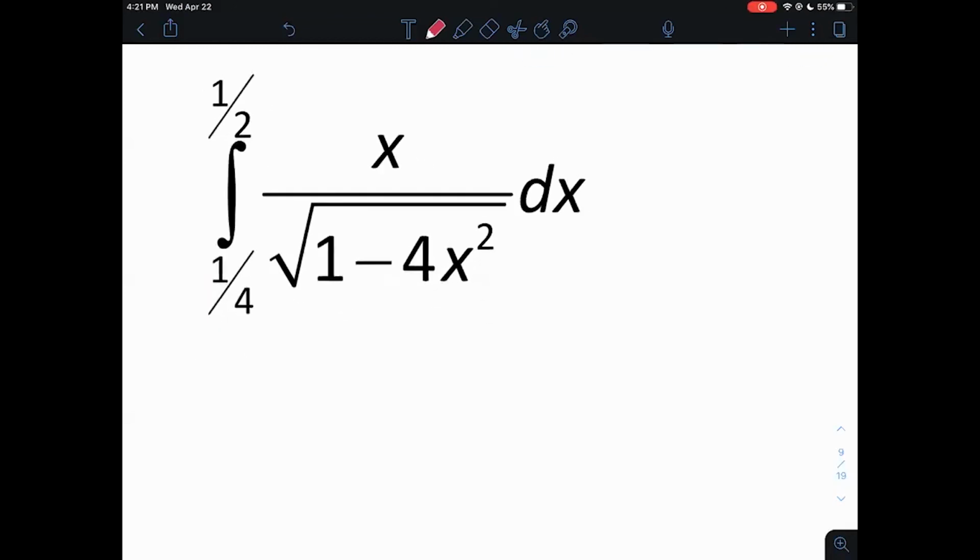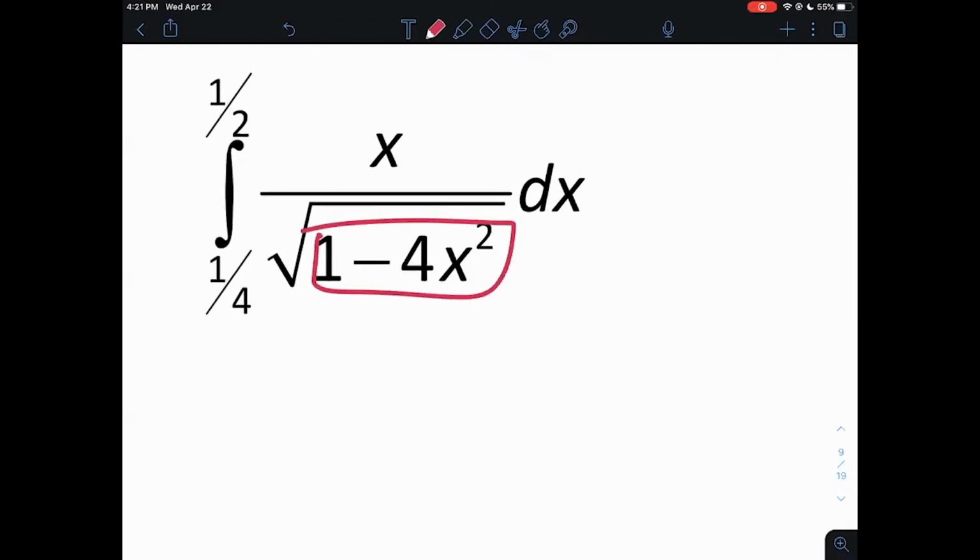What I mean by that, I'm going to look at my denominator. I'm going to say here that u, generally we use u, use whatever you want. Most of your classes probably used u in a u substitution throughout the year. I'm going to say that u equals 1 minus 4x squared. And then if I differentiate u with respect to x, I would have negative 8x dx.